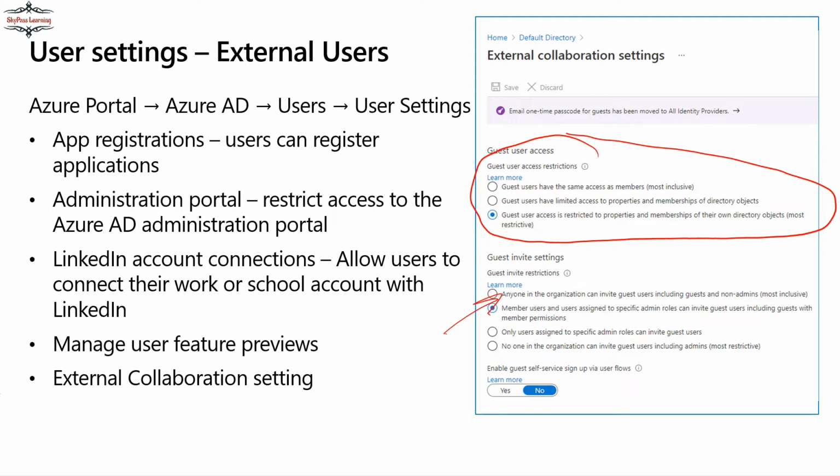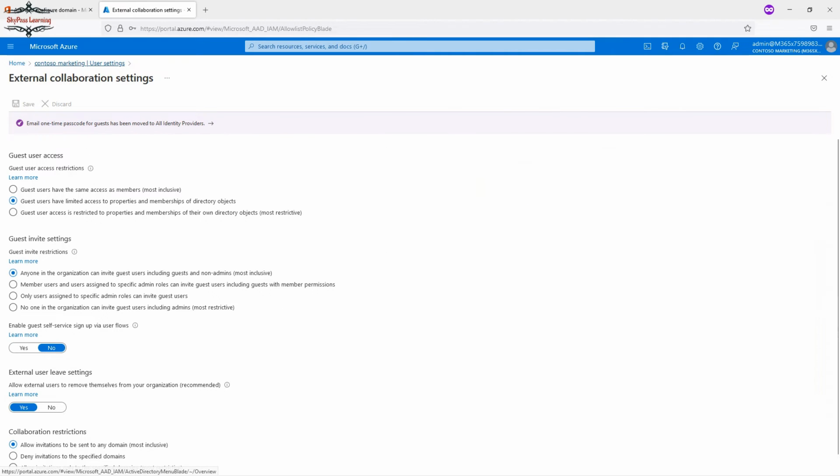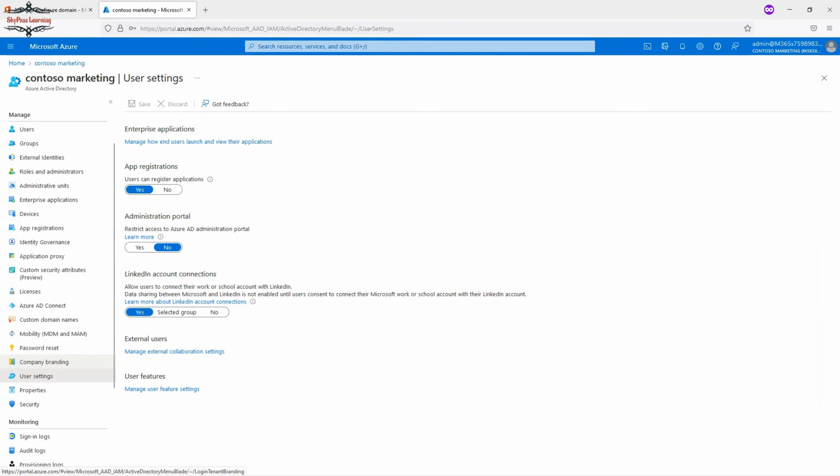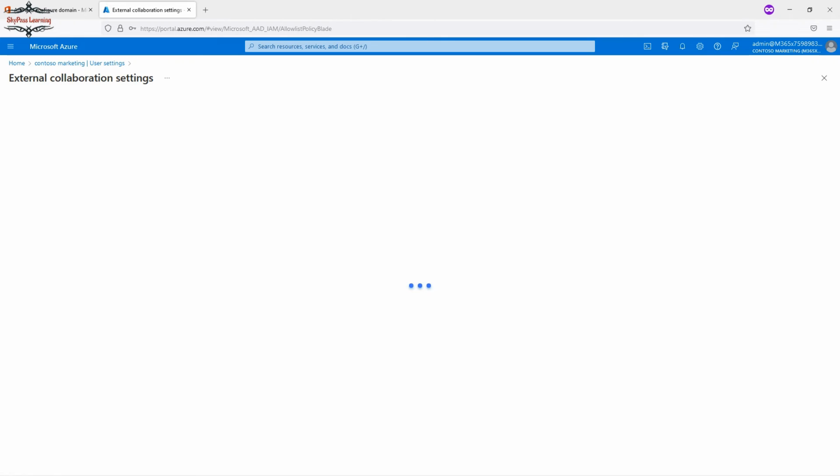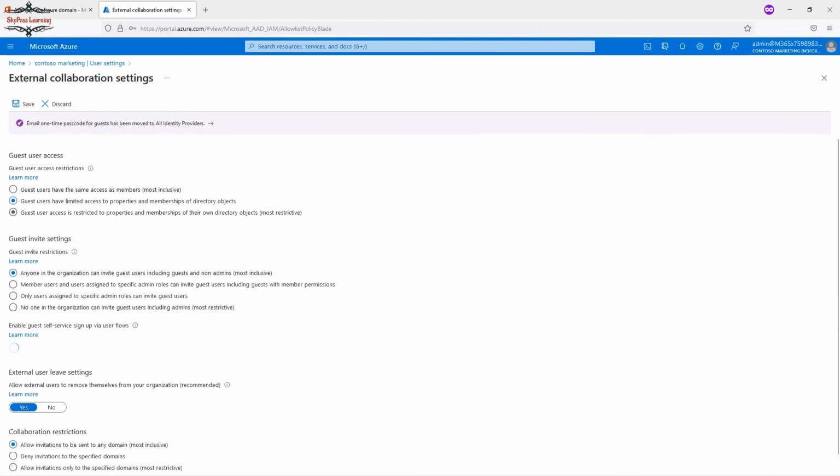You can see the users have the same access as the members have. So this level of access, or we can say level of security and the permissions that you are allowing for external users, we can also set up. From where can we set it? We just have to go back to the same location, in the user setting. Once I click on the user setting, you can see manage external users. If I click on the same, we can also set up these configurations.